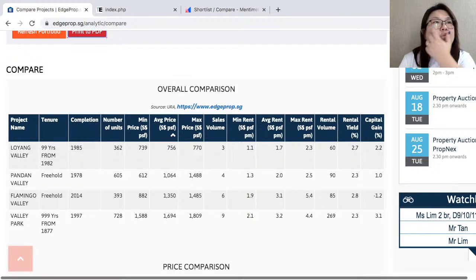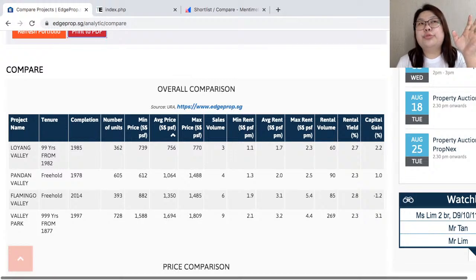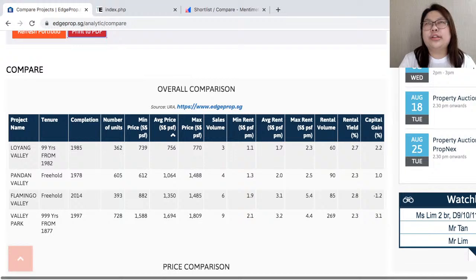So what we do is we take the average within the entire quarter. That means January all the way to March 2010. All the transactions we average out. So we don't zoom into a particular size of the project, but as a whole, we will take the average price for that entire quarter that the very first transaction was taken from. And then after that we will look at the most recent transaction for the project.